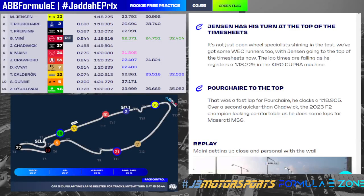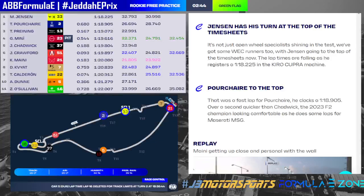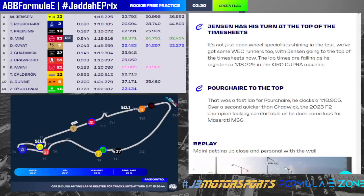Yeah, Kush Maini is on an attack mode lap at the moment and has gone fastest in the first sector, Tom, by nearly 7/10. Watching Tatiana Calderon come up to the line, that moves her up one position into 9th, but let's see how Maini's lap unfolds. It's probably the closest to the wall there as we joined him on board, and a little rush of adrenaline for the driver. You never look at the wall, do you? You sort of sense it's there. You sense the limit and the width of the car. You see a bit of instability as he hops over the curb there, just trying to get the car in the right direction, give it the right balance as he flicks it through to the right-hander.